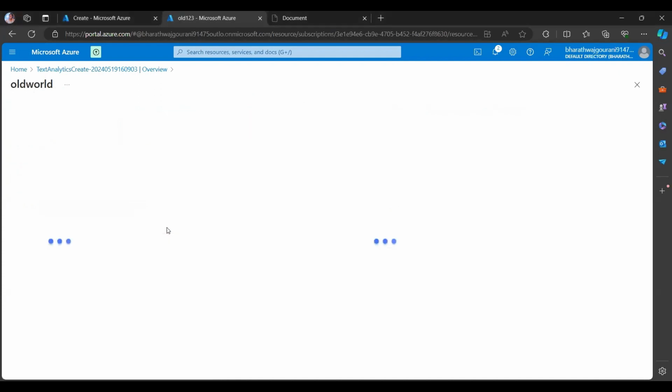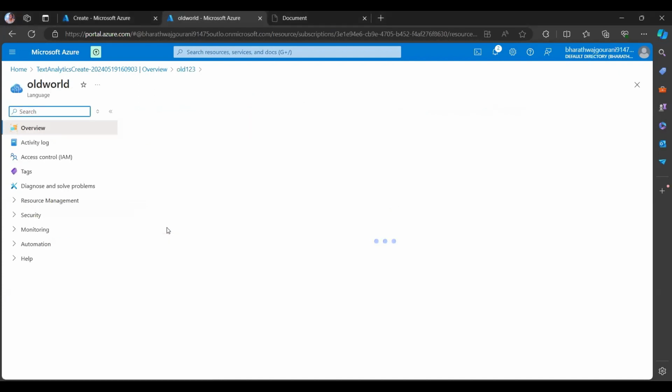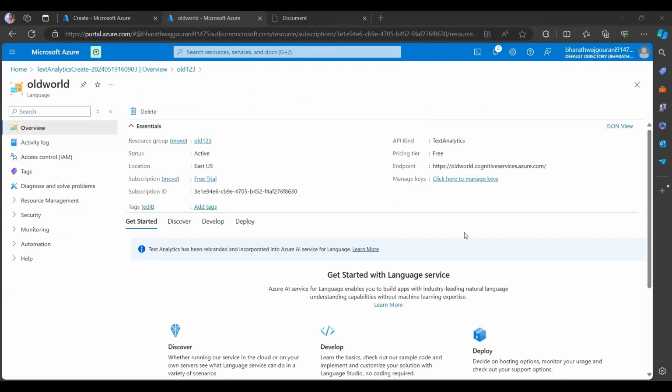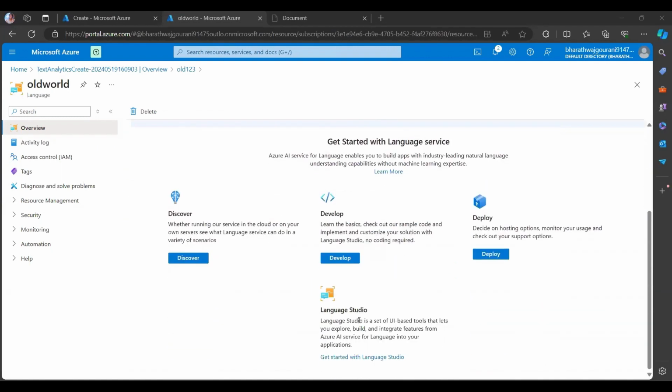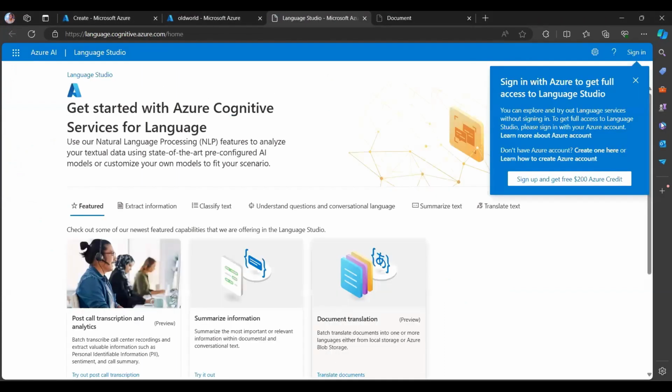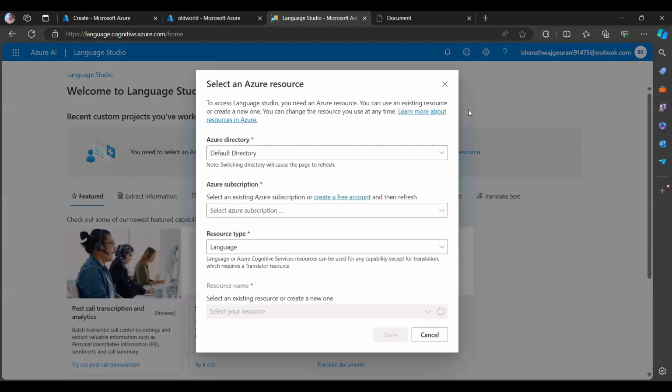Next, click on language and get started with language service. Click on language studio, get started with language studio, and it will be redirected to another page. And next, go to sign in. Language studio.